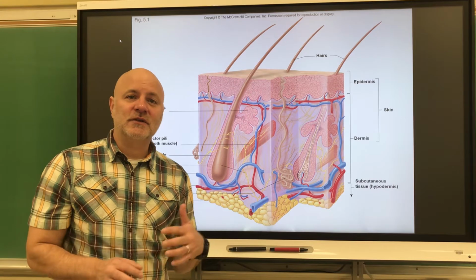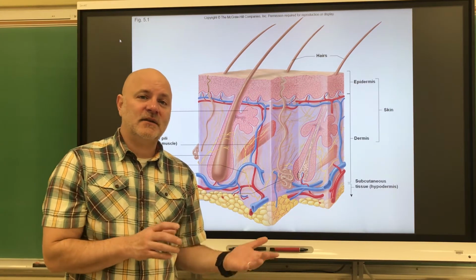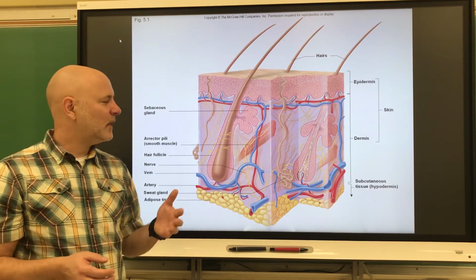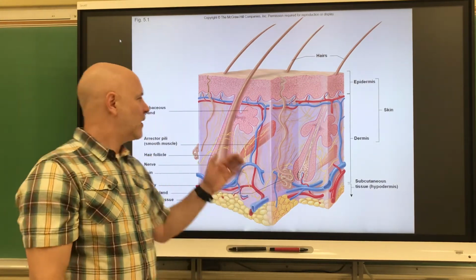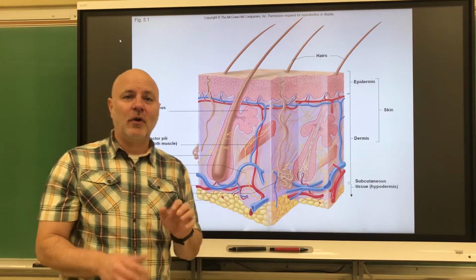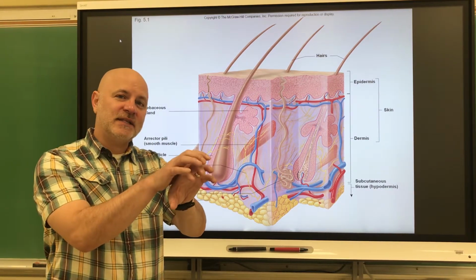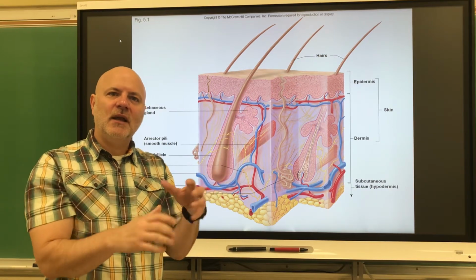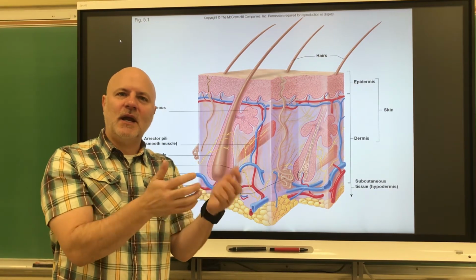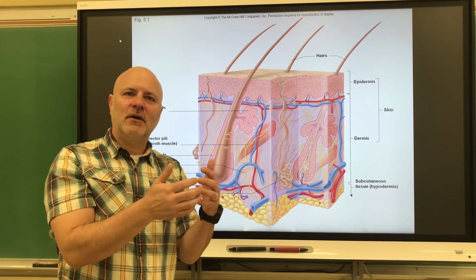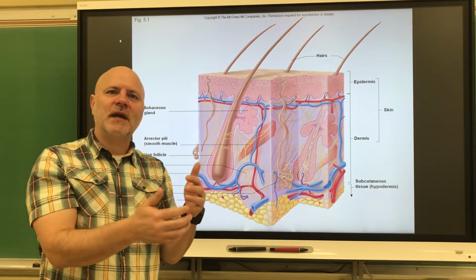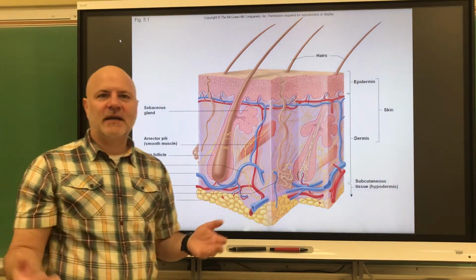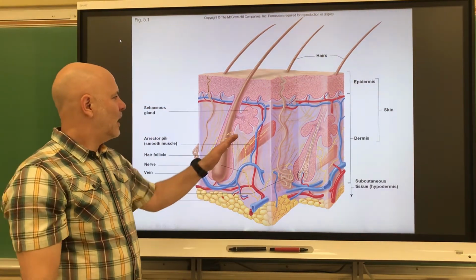So a vestigial organ is an organ that was functional in an ancestor, but no longer functional in the current organism. All right. So by causing hairs to stand on end when you're cold, that creates a lot of air pockets between the outside air and your skin. And by creating those air pockets, air is a poor insulator, and so poor conductor of heat, I should say. And so this helps keep you warmer. And so that's why dogs and cats and so on will do that.